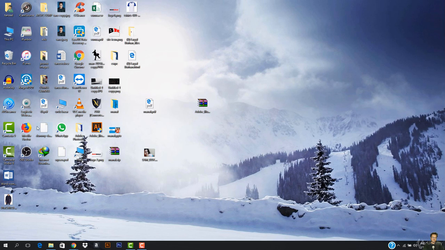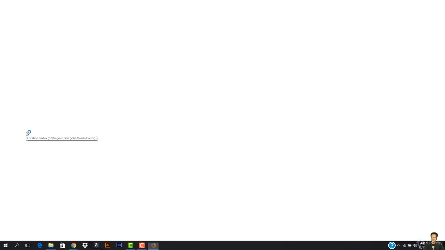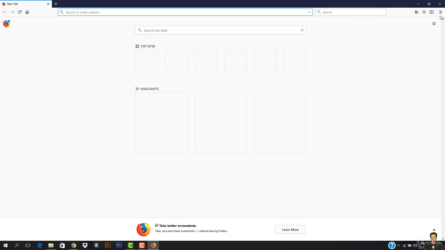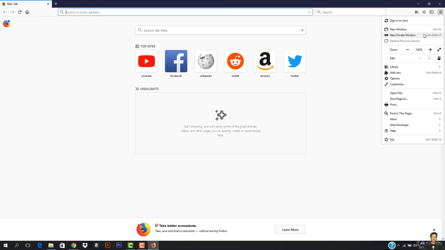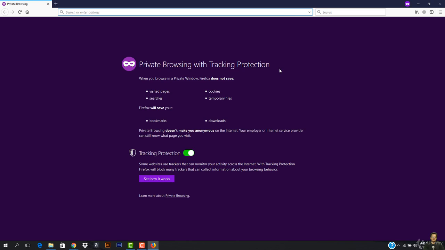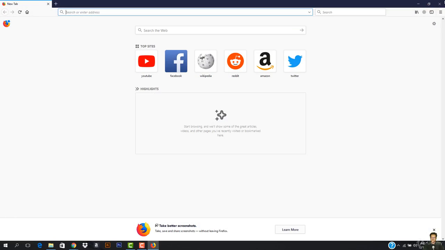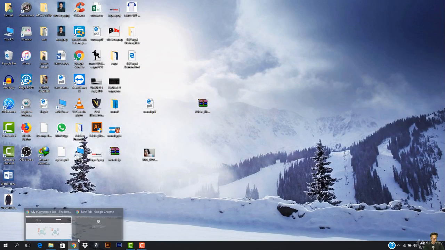If you are on Firefox, then you have to open up your Firefox. Okay, I know it would be opened already. So now here, you have to just click here and it says new private window. That will say Control Shift P, and a private window will open and you have to work on that. Since I use Chrome, I will just move with Chrome itself.